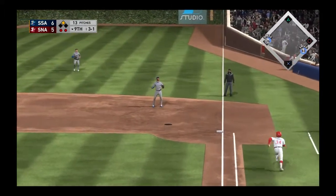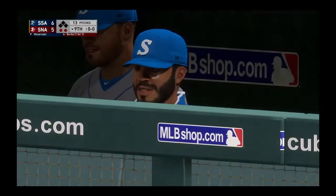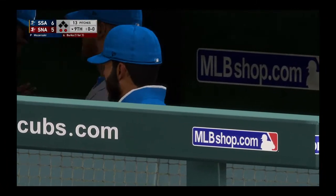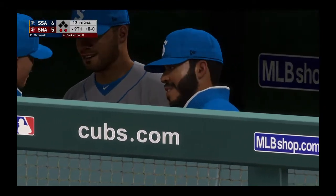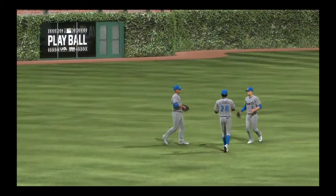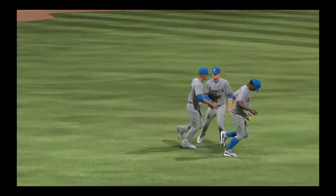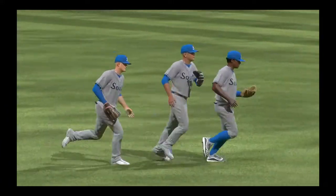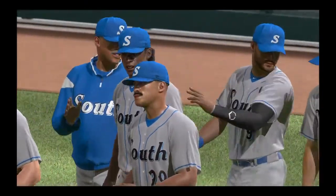Villanueva is there for it. Makes the catch, and that's the ball game. Well, this one had its moments of drama and excitement. In the end, these guys came away with the victory and look on to the next one. And tonight's one-run game comes to an end, 6-5 the final. The South Division took the lead in the fourth and held on until the end. Chuck Leroy takes home the win.